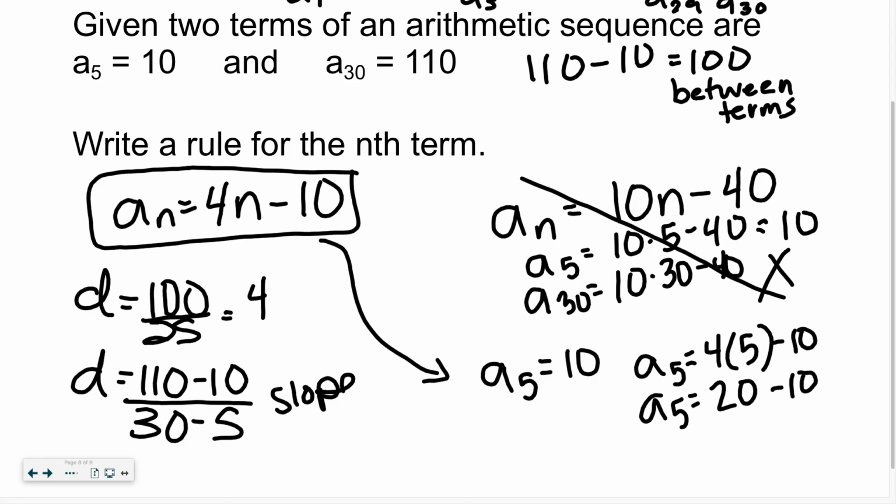If you're a very step-by-step person, and want a set of rules every time you see that problem, what I would say is calculate d as slope, plug into the formula as slope, and then tweak. But I also like that you guys were just thinking about it. There was a difference in 25 terms, and then I added a full 100, but I did that 25 times, so then my difference is 4. That makes the sequence more like a pattern to you, okay? Hopefully then you'll be able to do that on your own someday.